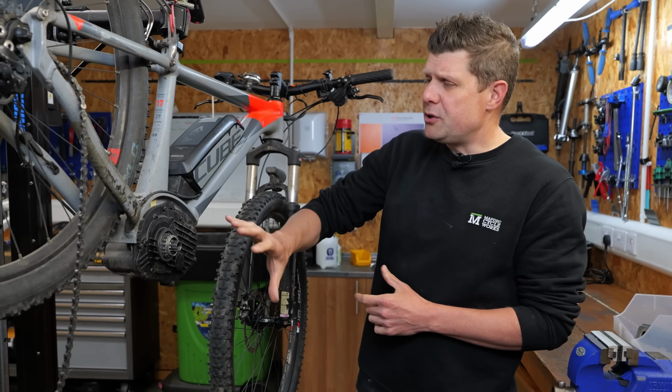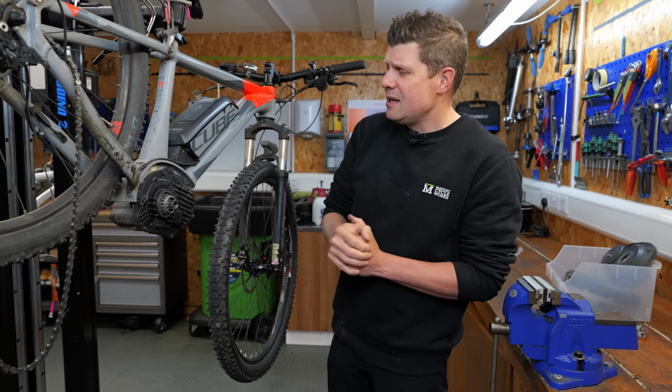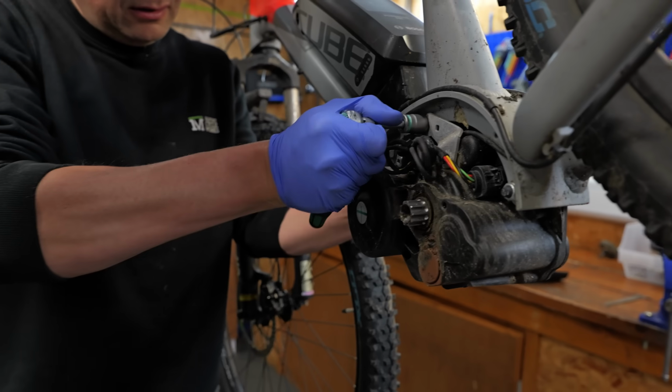So first thing to do is start at the next possible thing and get this motor out and see if this is even repairable. If it is, great, I can talk you through some repairs, and if it isn't, what the hell are we gonna do?